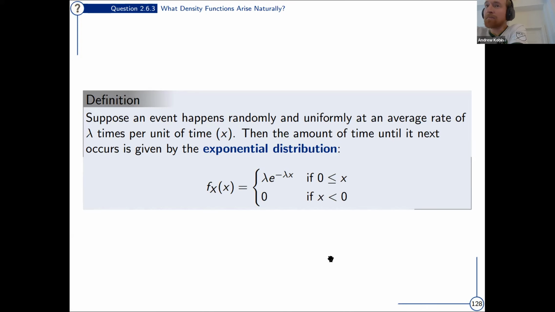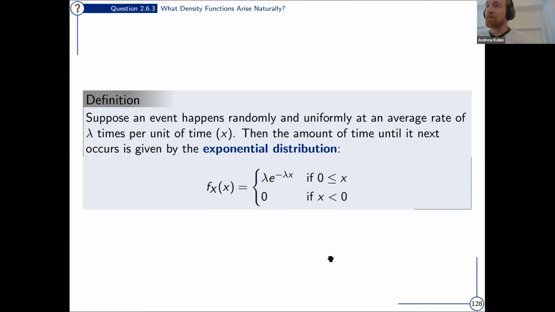For example, let's say that I have an alarm set on my phone so that every hour it goes off 3 times. It happens 3 times randomly, but we know that in an hour it's supposed to go off 3 times. Maybe this is to keep me on track when I'm getting distracted by the internet, or for some other reason I need to check in on my dogs 3 times per hour, but it doesn't matter when they happen. This is sort of a contrived example, but you can imagine asking, what is the expected amount of time before the first alarm rings, given that it has to happen randomly, 3 times per hour.